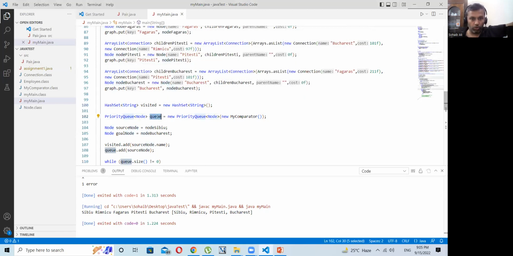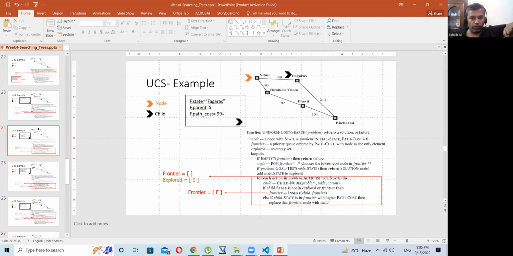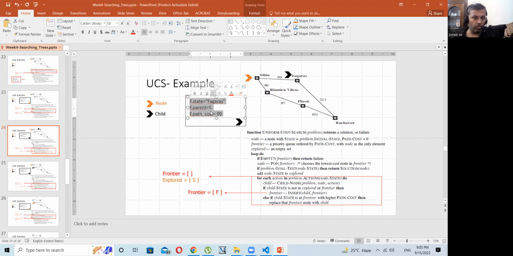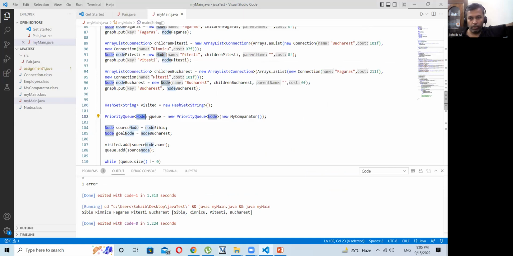But the priority queue that I need to maintain is a priority queue of nodes, because whenever I'm exploring, I need to explore first the node which has the lowest cost. So I need to actually save the node itself, and that is where this comparator will come into play.